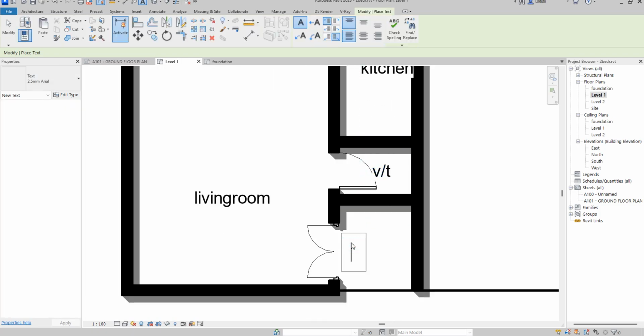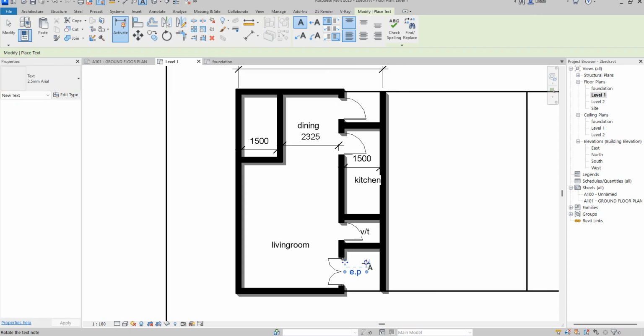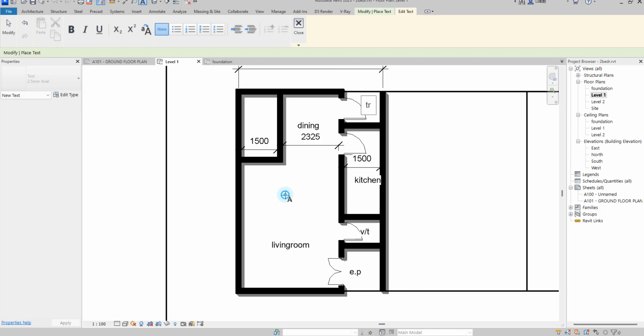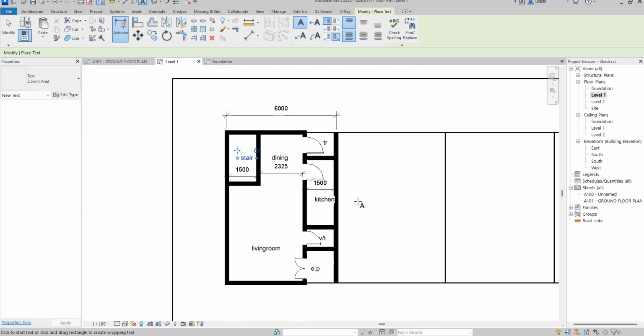Well, we have the entrance point here, EP. Then we have the terrace in this place, TR. Then we have what? Stair here. Good. And we call it a wrap on this particular one.